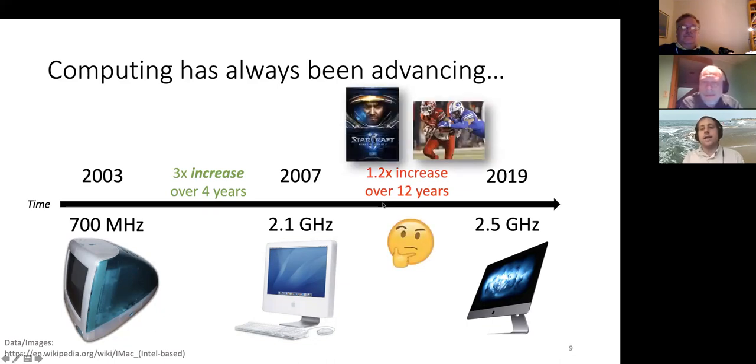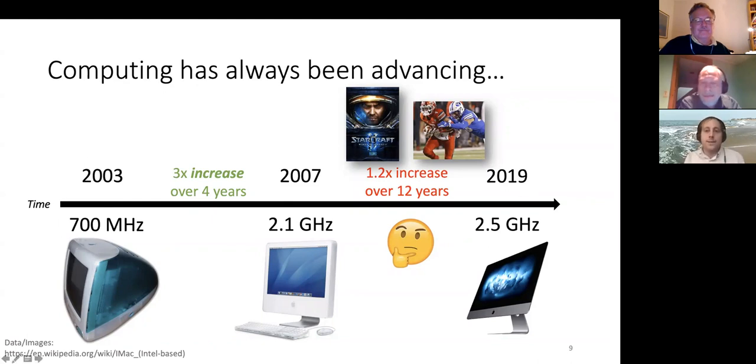So if the computer frequency is only increasing by 1.2x, but yet we're getting these big advances in the pixel density and in AI, where is that coming from? And before anybody stops me here, I know that Apple came out with their new M1 processor, and I think that goes up to about 3.15. So that does change these numbers a little bit. But my point here remains that you're not getting the increase in raw compute frequency that we were getting in the early 2000s and even before then.